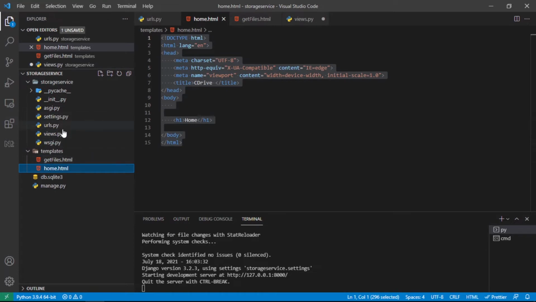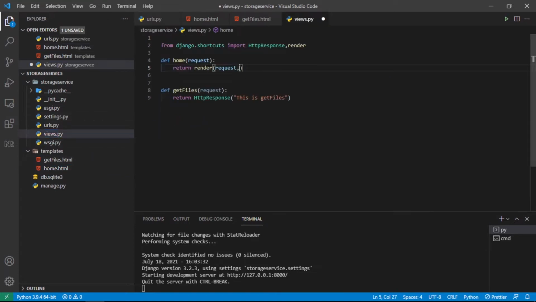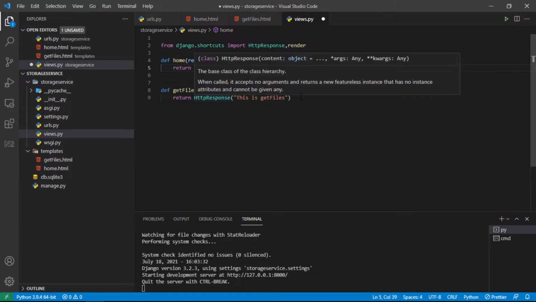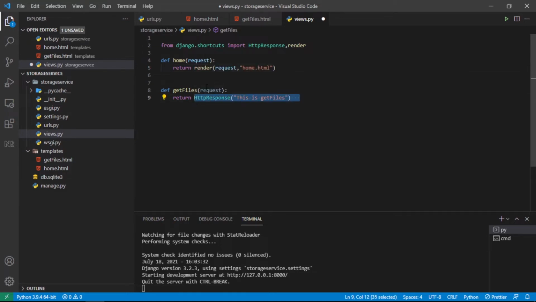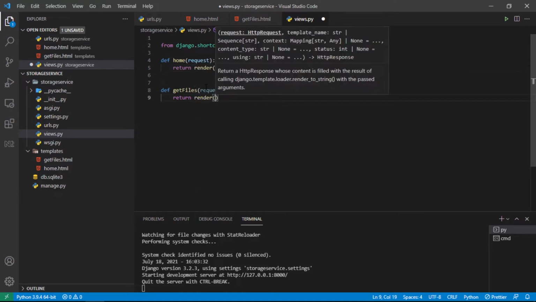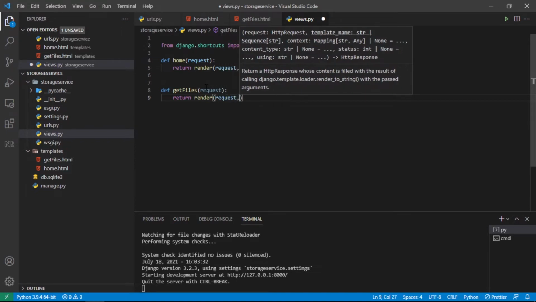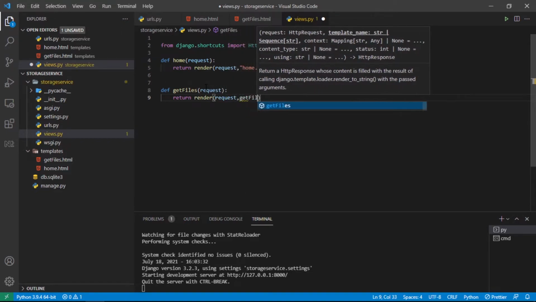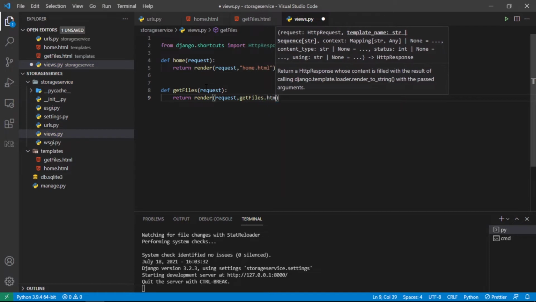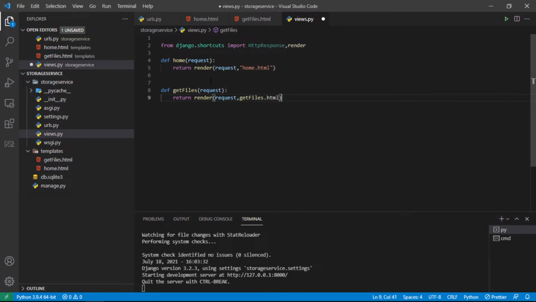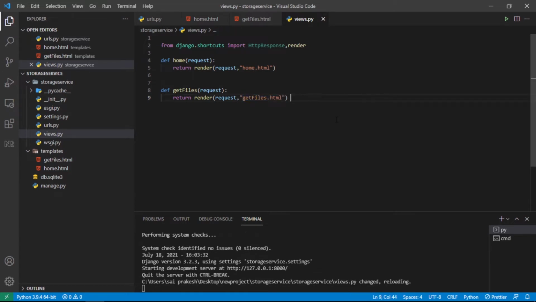Oh yeah, it's home.html, and here again render request, and it's going to be get files.html. So these are our two files.